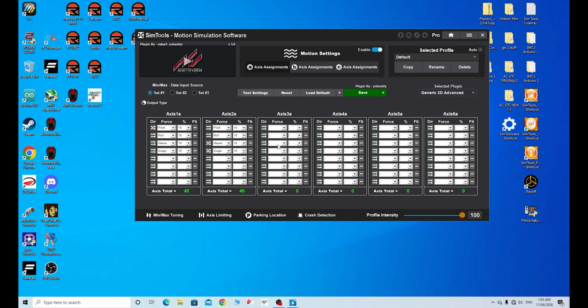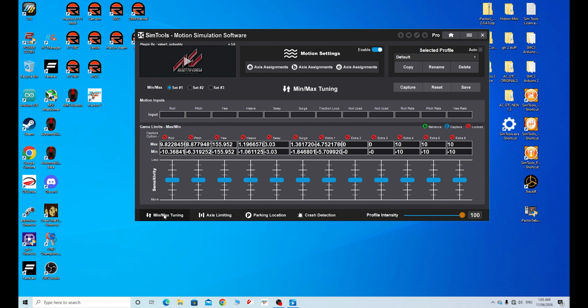Now, we won't do this in this video because the video will be too long, but in our next video, we'll talk about the next critical step you will need to undertake to collect accurate telemetry for SimTools 3, and then, of course, for motion on your sim. And that is doing a min-max tuning capture, and we will be doing a live tune where we are in a game. We bring up Tuning Center here. It's not really called Tuning Center in SimTools 3. That's the 2.6. I'm just used to calling it that. It's just called min-max tuning. But this is a tune that we can do live while we're gaming.